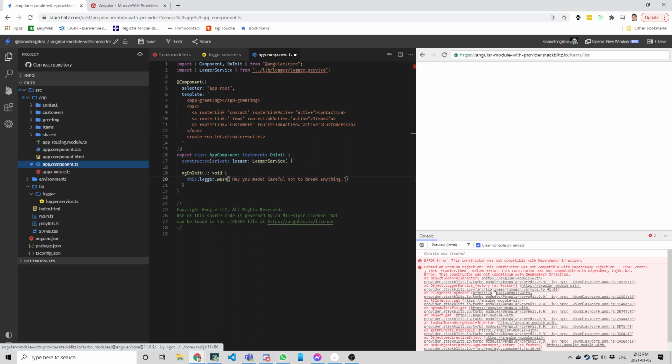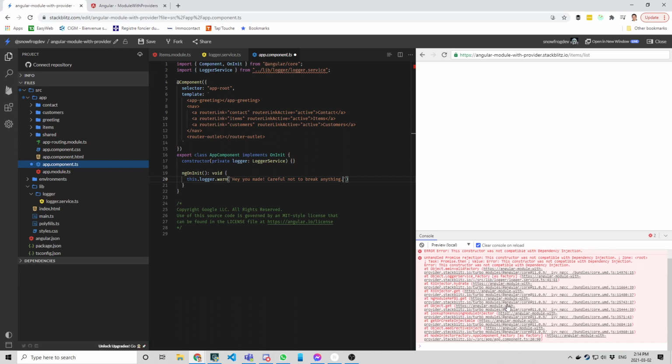Okay. And this is where we run into problems. The constructor was not compatible with dependency injection. Okay. So why is it not compatible? Sometimes, let's just reload.